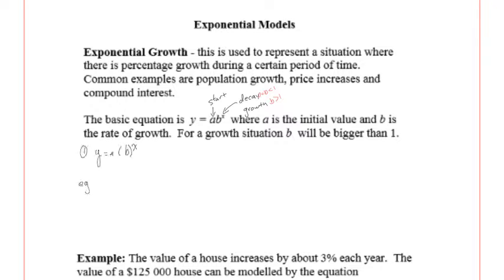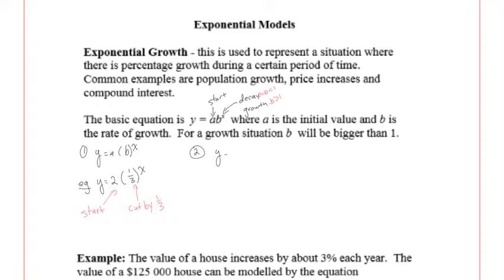Now, there are three types of equations we're going to use. We're going to have one, y is equal to a b to the x. When we look at this equation, y is equal to 2, bracket 1/3 to the x, this means the starting value is 2, and the 1/3 means every number gets cut by a third every single time we move from left to right.